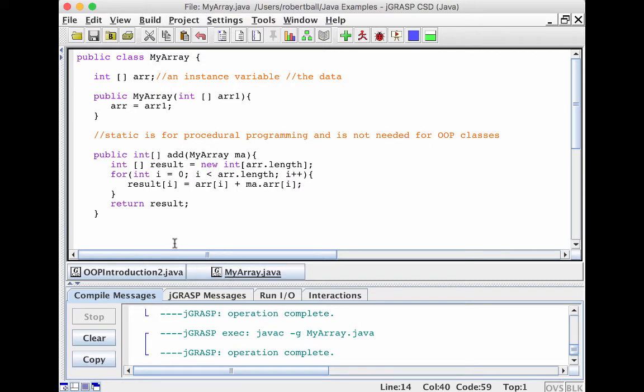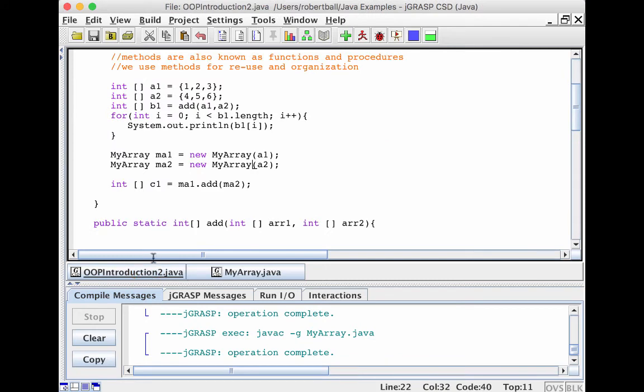Now let's look at this carefully. This is kind of weird and confusing, so let's kind of ignore it right now. But conceptually, this makes sense. I have an object called MyArray. I have another object called MyArray, and I'm adding them together and getting a result. And I say add ma1 and add it to ma2. And so object-oriented programming is a concept, an idea.